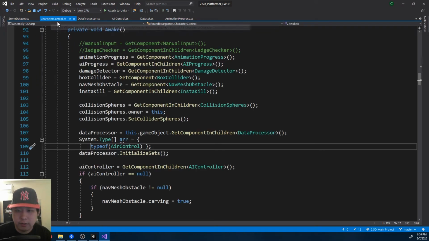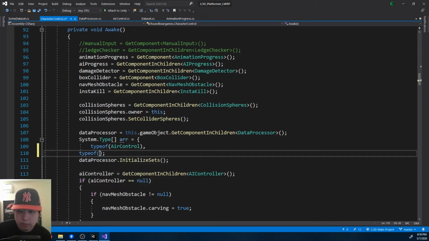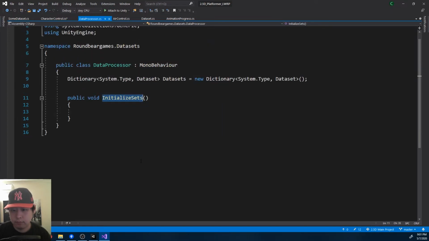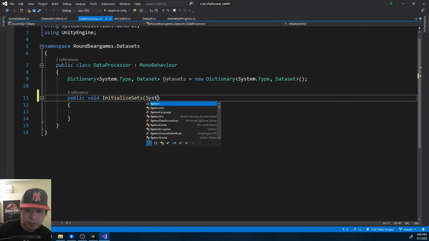And whatever this is, it could also be initialized. Some dataset. And you just put it in the array to initialize them all. So we set up the parameter.